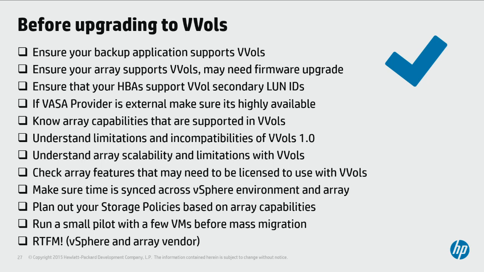Know your array capabilities that are supported in VVols. Every vendor will have different feature sets that they support with VVols. Again, you'll have to ask your vendor what they support. So at the base, I think you'll find most vendors support snapshots, thin provisioning, but things like QoS, any of the array-specific features, find out what your vendor supports so you can know what you're going to get out of that, so you can use that to build your storage policies, because really the policies are all driven from the capabilities that that vendor supports.